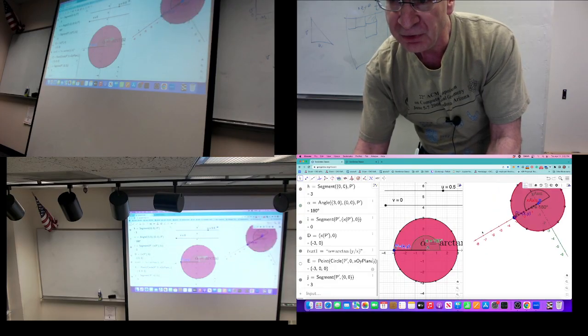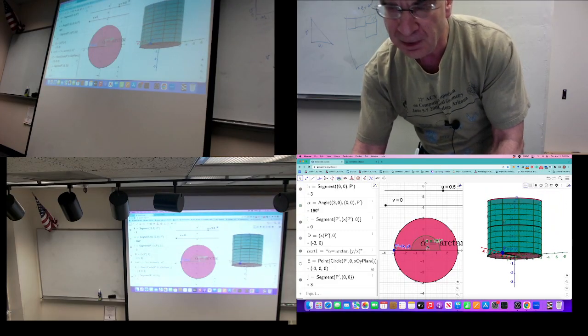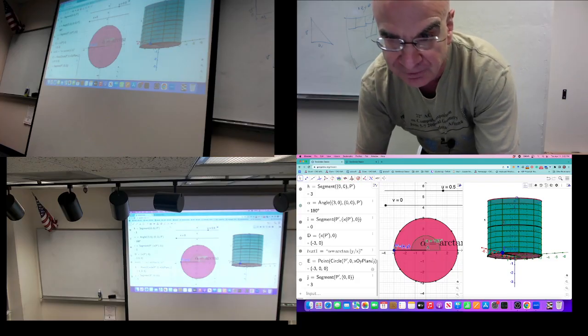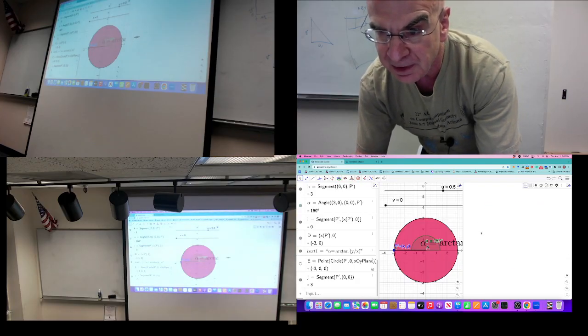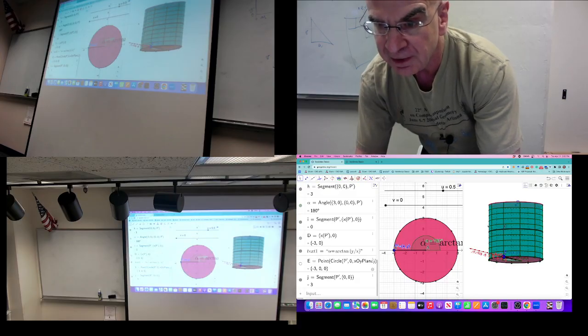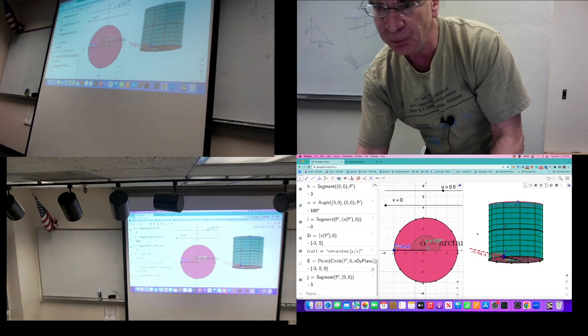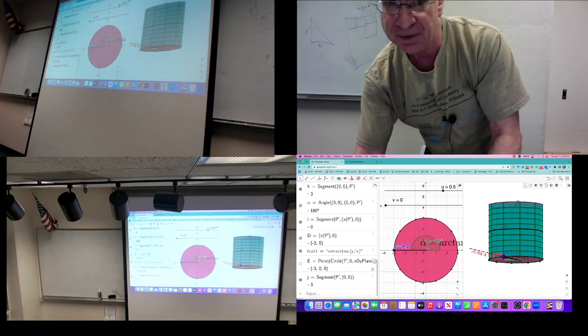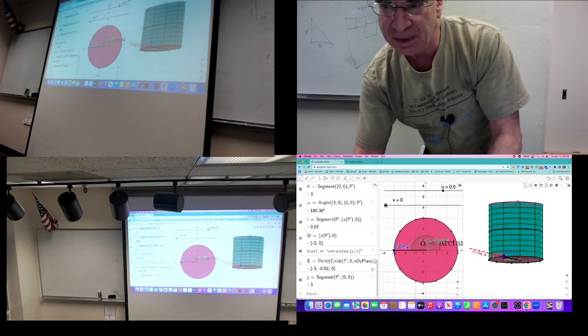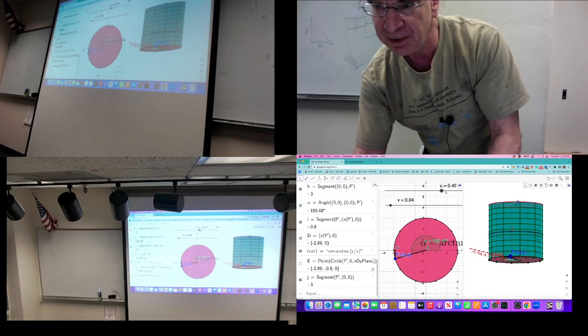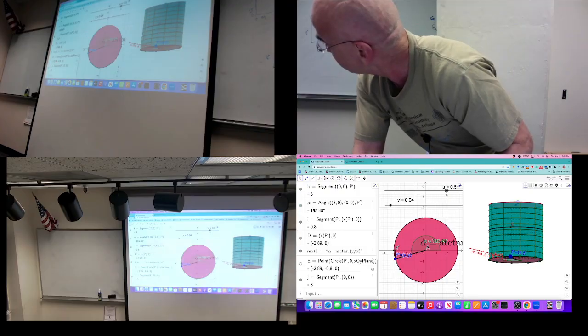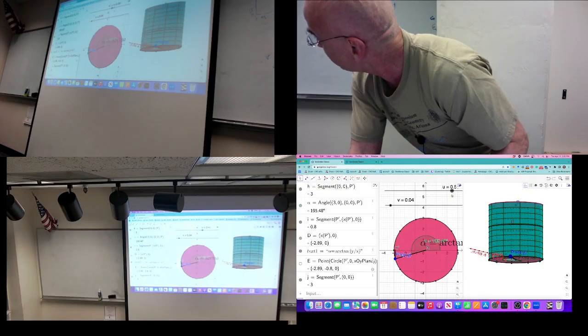So I'll use first a different transformation that takes U and V, which will be parameters that I'll decide on, and maps them into points on the cylinder itself. So U will be the height on the cylinder. You can see there is a circle that moves up and down the cylinder.